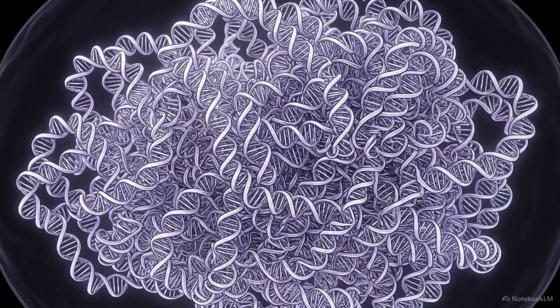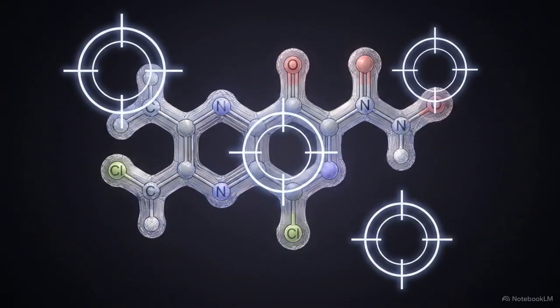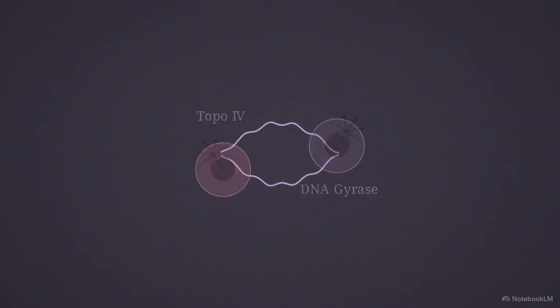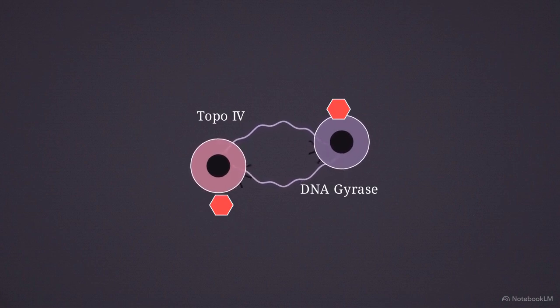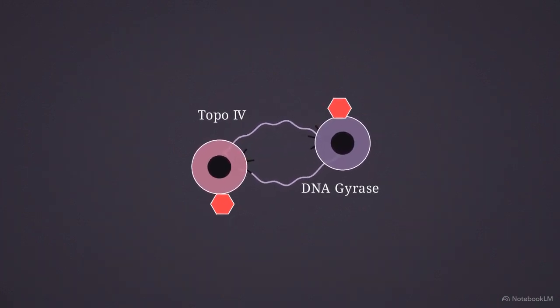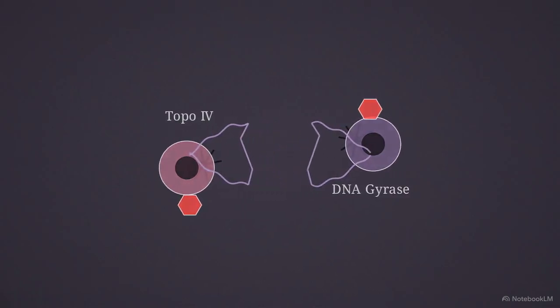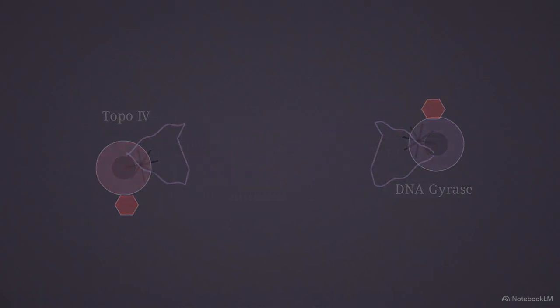Further inside the cell is the nucleoid, the region housing the tangled, supercoiled bacterial DNA. The premier agents for disrupting this genetic core are the fluoroquinolones, such as ciprofloxacin. During replication, bacterial DNA must be rapidly uncoiled, copied, and then tightly rewound. Fluoroquinolones specifically target the enzymes executing this mechanical process, DNA gyrase and topoisomerase 4. This inhibition paralyzes the replication machinery, causing the DNA strands to snap.